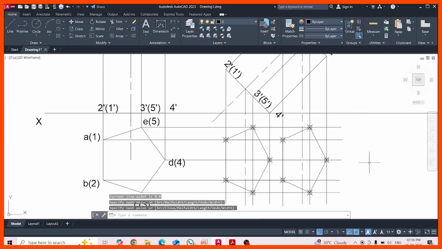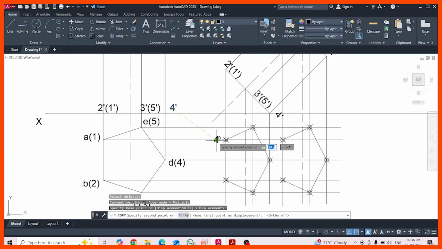Yes. So after this is the second stage top view. Give some points, mark the points here. Copy any point here, and make sure you switch off the ortho mode.